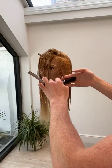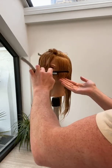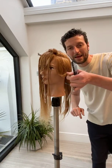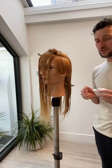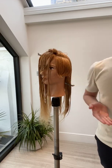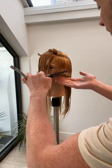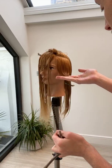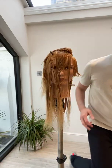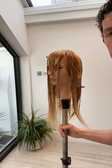The good thing about using a razor on haircuts like this is because I want it to kick, you can see I'm working about 1 centimetre from the end. So when I'm working about 1 centimetre from the end, straight away I'm creating a very, very shallow layer through the bottom. And I'm going to use the Davines volume mist as I go, just to help this little kick that I want to create as I'm drying. All these haircuts are being dried naturally, so I'll post the finished result in the feed afterwards. You can see straight away I'm starting to get this little cuteness through here. I'll spin back around so we can come in.